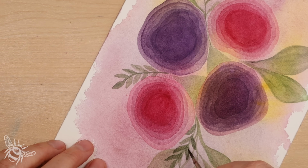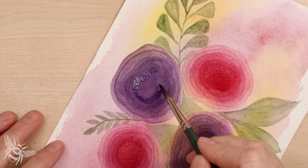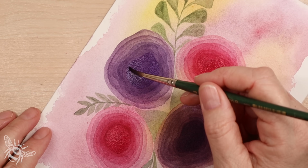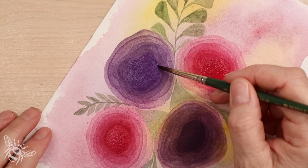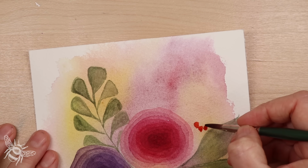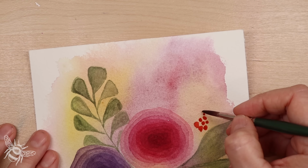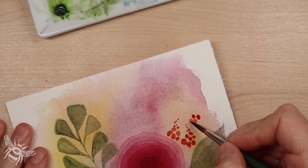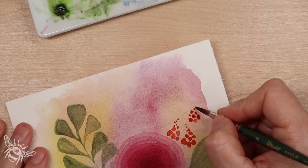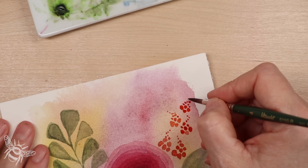I kind of wished I had made those circles even more irregular. As I was continuing with the circles or these shapes, I got a little braver and made them a little bit more wavy, and I should have done that earlier on to give it more of that illusion of them being individual petals, because the ranunculus is a very tight flower bud until it opens up fully, and also ranunculus have a different color on the inside altogether. I did not do that because I just didn't want to be bothered with using yet another color, but you know, you get the idea.